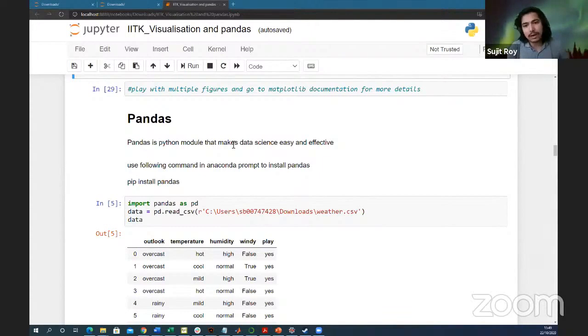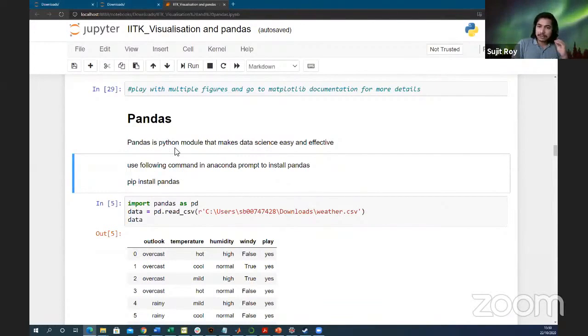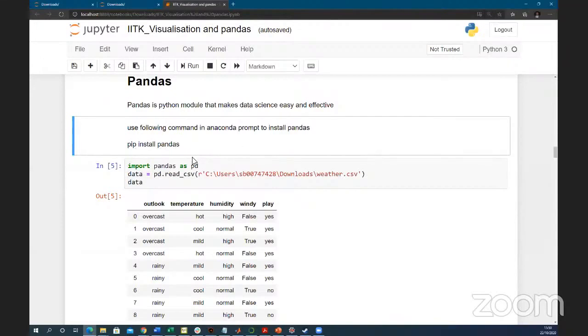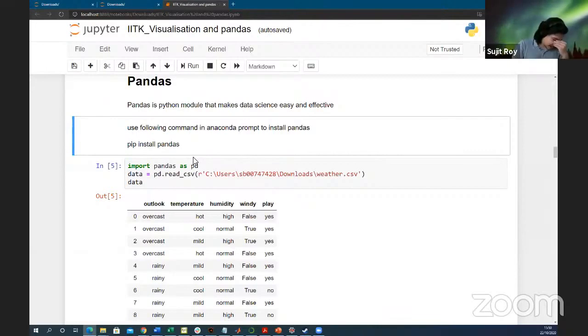The easiest form of reading any data that we have seen over the years is in Excel, isn't it? If we have data presented in Excel, we can easily differentiate by the rows and columns what means what and what the data represents. So this is very important now. Pandas is a similar tool that we use in data science to look at the data and play with it. You can install pandas by using pip install pandas in the Anaconda prompt. Once you have it, you can try to import pandas. If you don't get an error, then it means that it is installed.